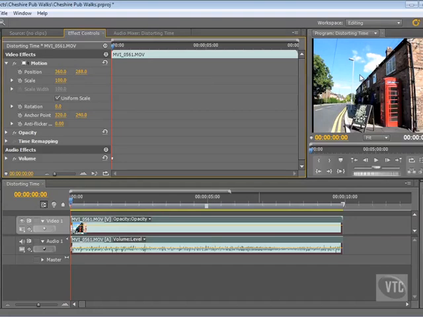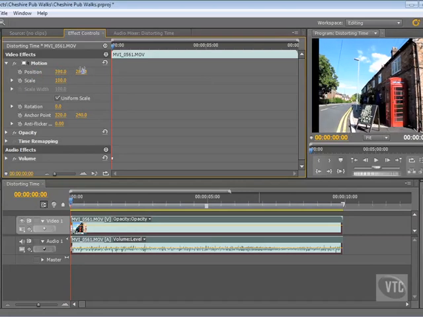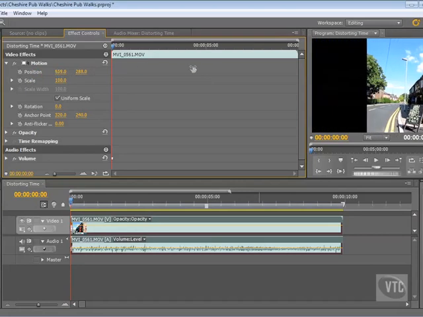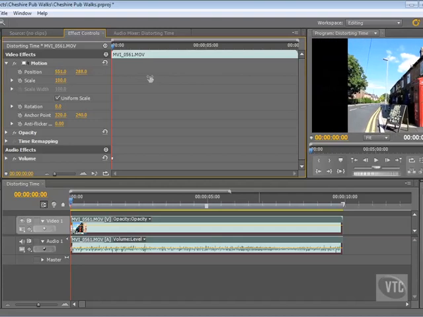Now if I want to move this clip to the side, or up or down, then I would use these positional X and Y axes here. If I want to take the clip across to the right, I would just click on the first one there and just drag to the right there and perhaps put it maybe there. I'll just take away the edge of the building and leave the phone box up the side there. Now you might want to do that because you might have this video clip on a video layer 2 perhaps, and underneath on video layer 1 you might have another clip underneath which is maybe a photograph, and in this black area here you could have some text.